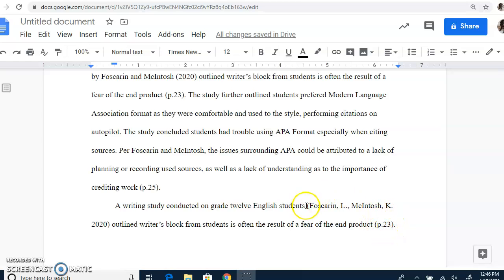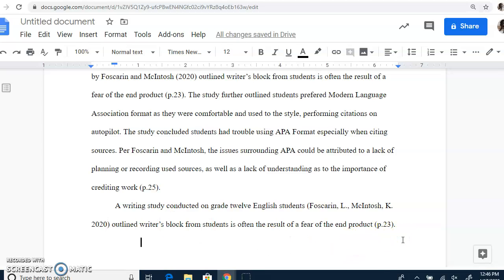You could also do this at the end of the sentence, or at the end of the entire idea, instead of breaking up these page numbers from this. And it would look like this when you were done. Okay.